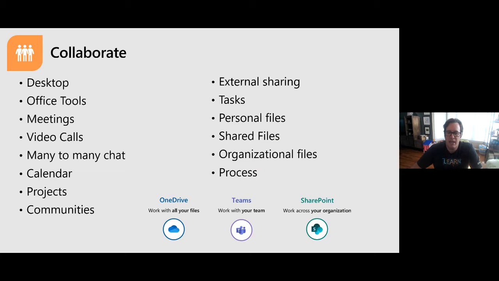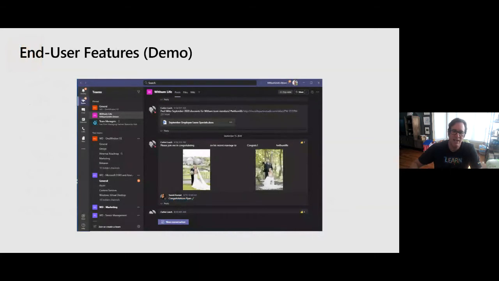And I think a big thing is being able to use Microsoft Teams, not only working internal, but external when you're working on projects with partners, customers, clients, whoever it may be. And something to point out here is that all of the solutions in the Microsoft 365 stack are integrated. So when you're working with files, you're talking about OneDrive and SharePoint backing you up. So all of those features that are available in those solutions are available also through the hub of teamwork that is Microsoft Teams.